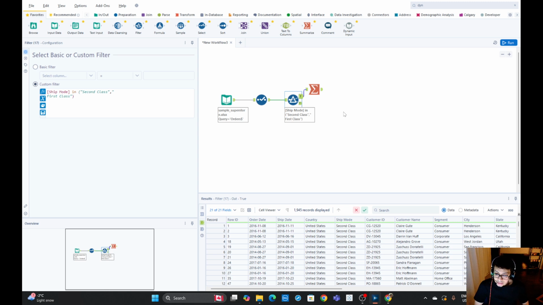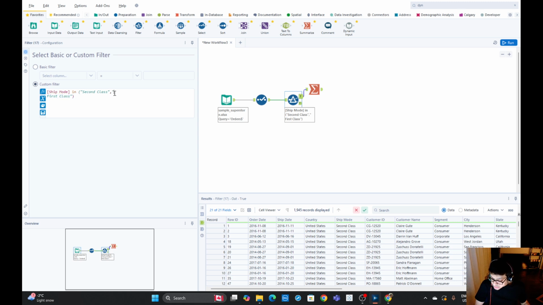This is an important thing. When you are writing these conditions, you should be aware of not only the syntax, you should be aware of even if the punctuations are wrong. For example, it's looking for first class, right? We have first class, it's matching everything whatever is here. But why is it not showing?